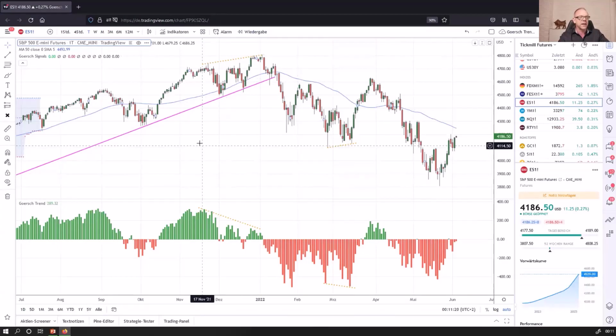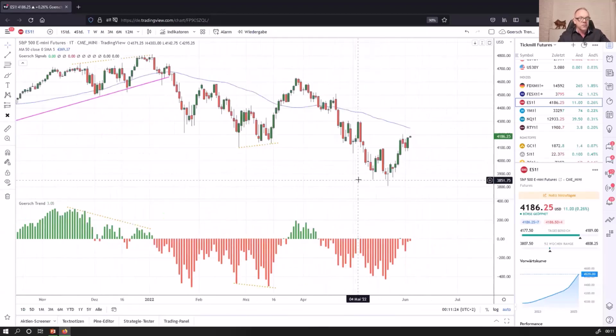Well, this is the actual chart of the S&P 500. As we see, maybe we are in the making of something like a tradable bottom. We saw a nice follow-through today, and we see that Goersch Trend already changed once in the long direction for a short time frame, for 1 day. Then we got this 2-day correction, quite big, so the Goersch Trend went down again. And I guess if we see a nice green candle today, then Goersch Trend will change to green again, and we will have an uptrend that is tradable.